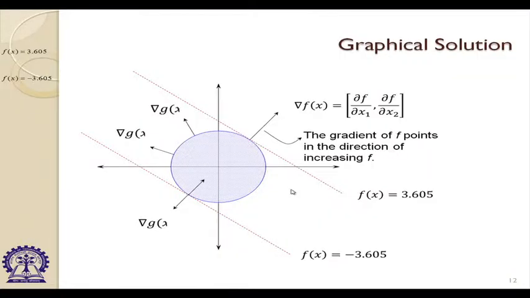Now you have achieved the minimal point here, alright. Now what did you see? This is the gradient of the constraint and this is the gradient of the objective function at this point. At the minimum point, the gradient of the objective function and the gradient of the constraint are moving in the reverse direction. When we see the nonlinear programming problem, we will give you further conditions and further theory. Then we will establish this fact that always at the minimum point, the gradient of the constraint and the gradient of the objective function would be in the reverse direction.